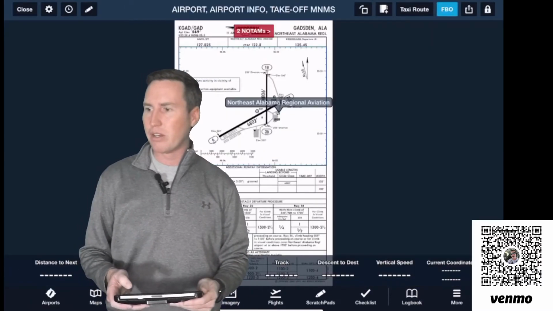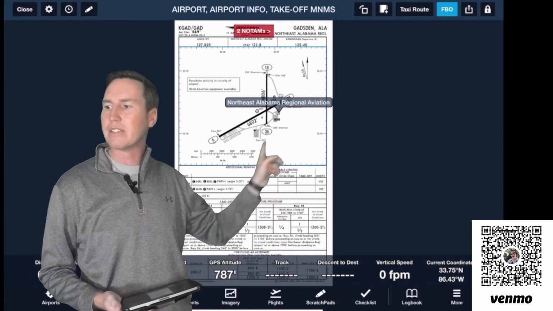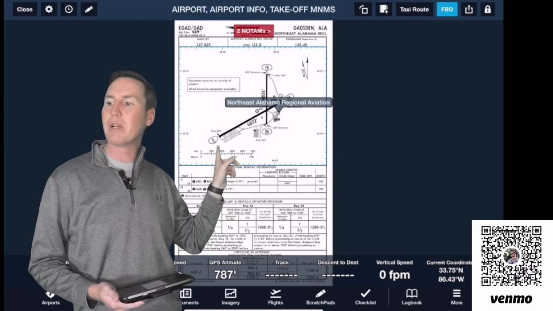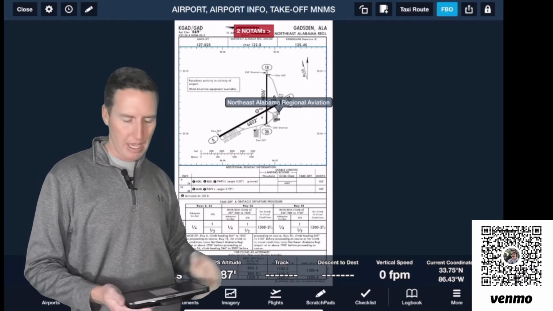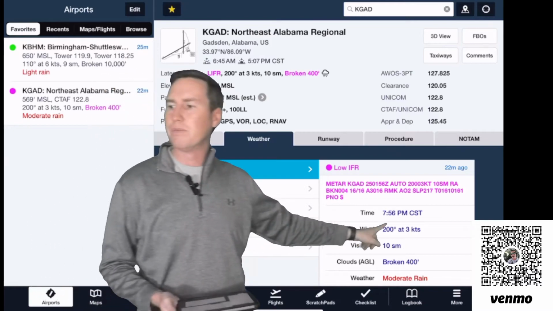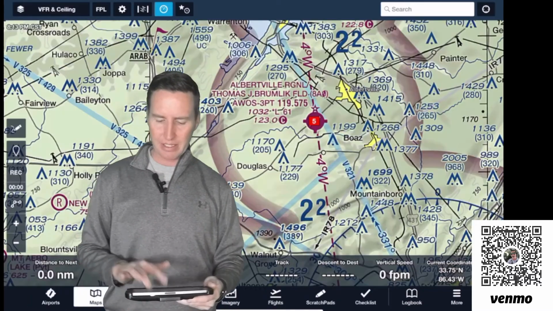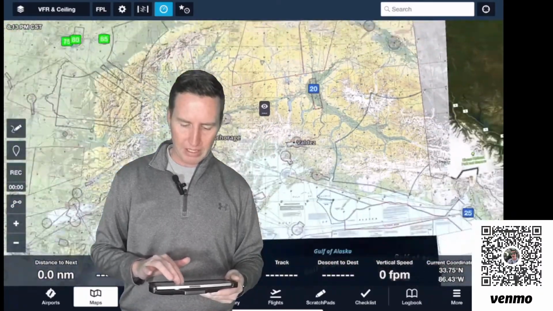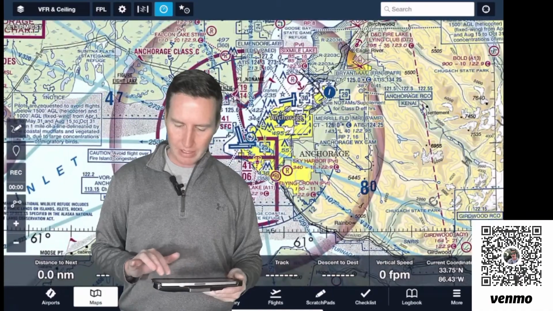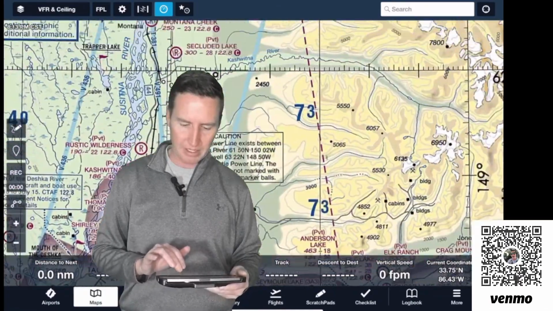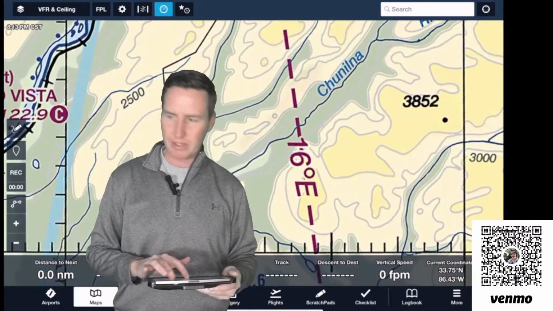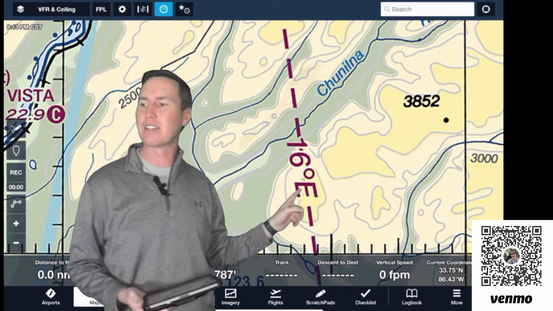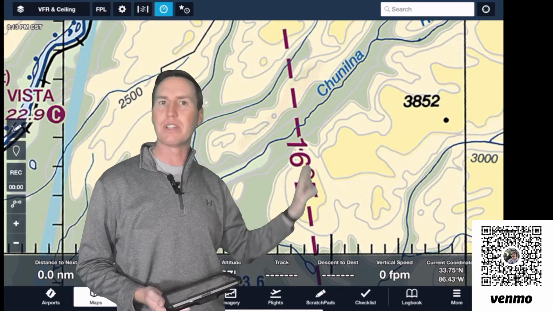Now, when we go here to taxiways, when we see our runways, all right, this is a jet chart, so it looks a little different from the ForeFlight chart, but when you see these runways, these are magnetic headings, right? And these are true. So here in Gadsden, it's not that big of a deal, right? But let's just say we go over to a place like Anchorage, Alaska, and there's an isogonic line. See, there it is right there. So that's 16 degrees. Well, that's a little bit more of a difference, right? East is least, so you'd actually subtract 16 degrees to go from true to magnetic.